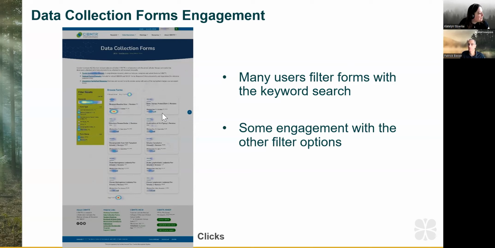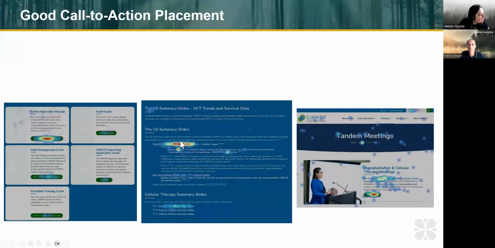And what you can see is these are buttons at the bottom of these cards. And the most often clicked thing on the page is the button at the top card. So that's great. People are seeing it. The other big areas that are getting clicked are the filters. So they're seeing the filters. They're using the filters. We saw this on the same site when we did some more heat map testing on some buttons that we had optimized. So we wanted to make sure people were seeing the main click points on the page, the main calls to action.